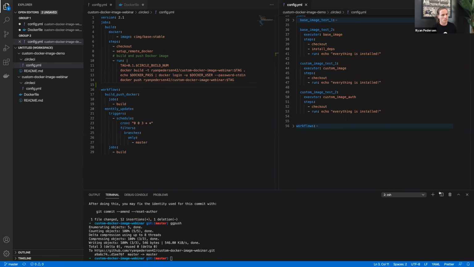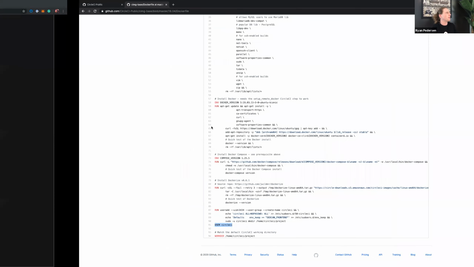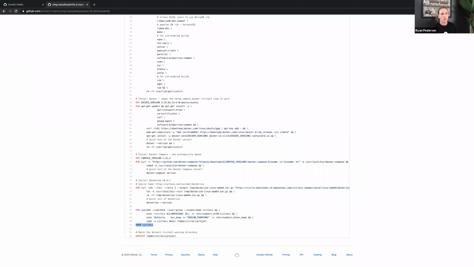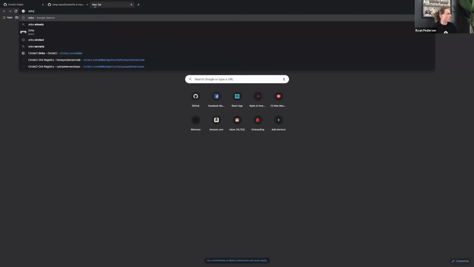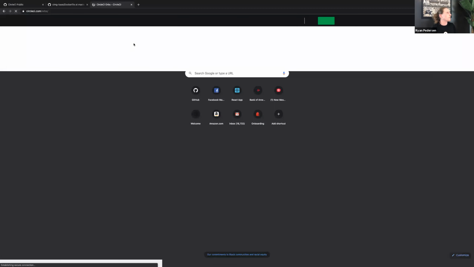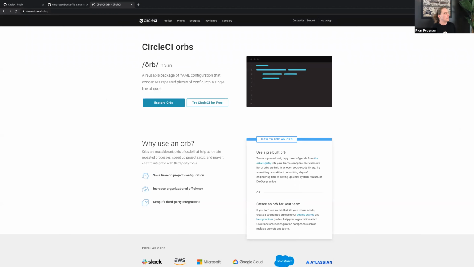Good question on orbs. So orbs in particular, let me take a step back and clarify what orbs are for anyone having another question there. We have a concept called orbs. Let me get our orbs directory. Orbs make it easier to set up and share across teams, and they're reusable configuration as code.